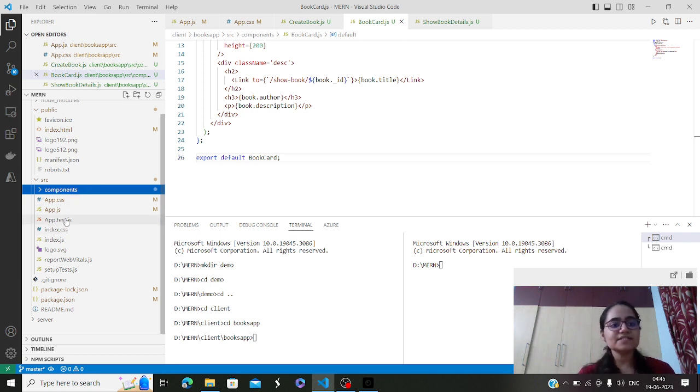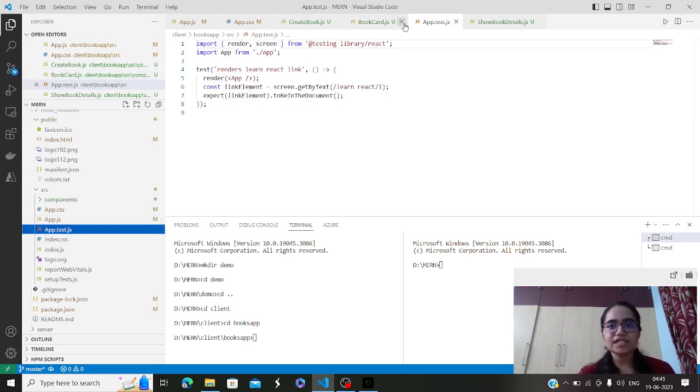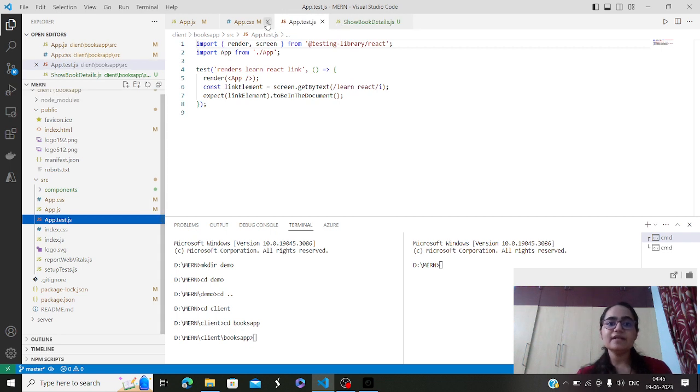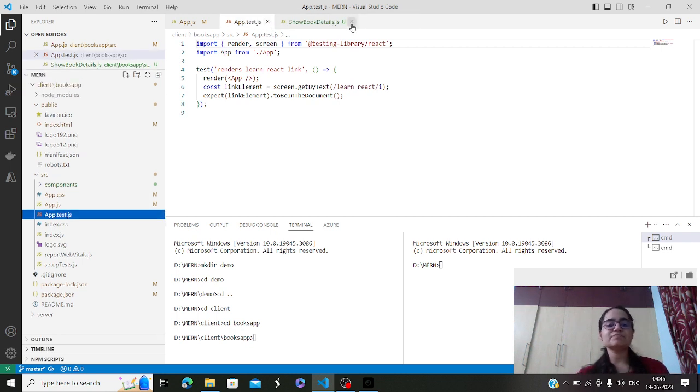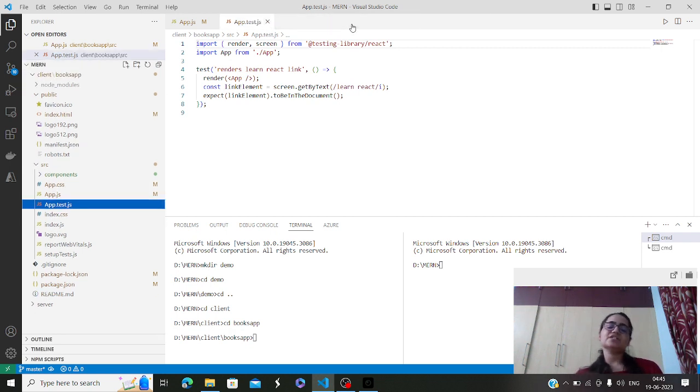Coming after components, there is something called app test.js. I'm just going through each and every file and making you understand the concepts which might be missed in my theoretical explanation, or which you should know in order to build a web application. Once you get a thorough understanding of all these minute details in each line of code, it will become very important for you to try on your own by practicing different projects.